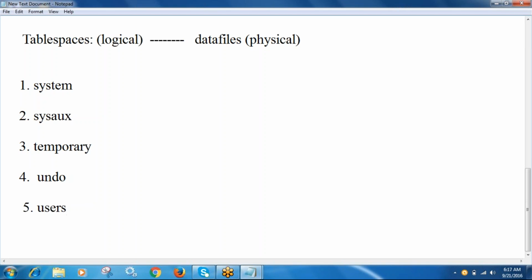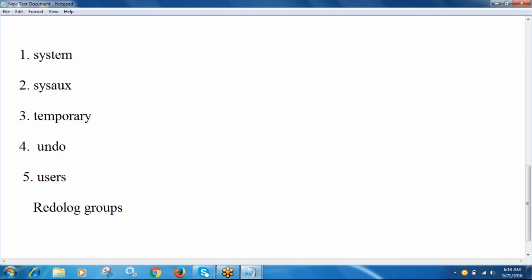And the next thing you have is the redolog groups. What are the redolog groups? In the redolog groups you have all the log files. You'll have the groups; log files will be created in groups in the Oracle database.